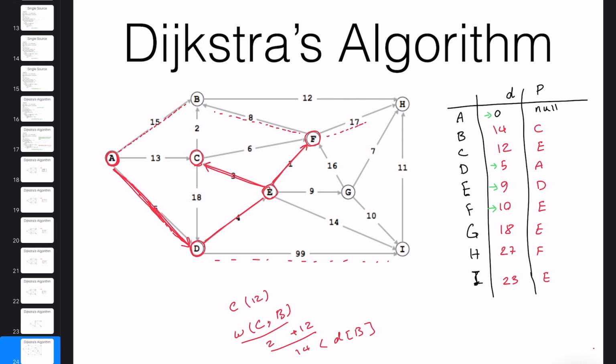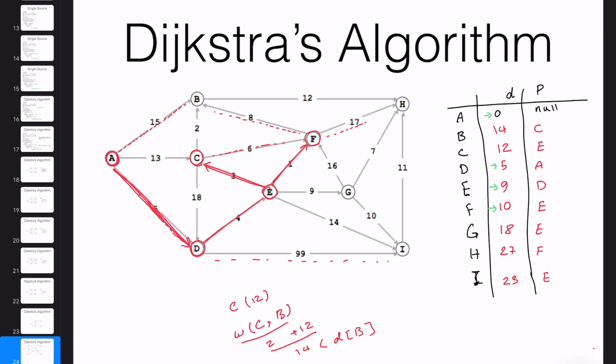The other edge that we have from C is the node F. We already know that the node F has been already visited, but I'm going to just discuss what would happen in this case. If you wanted to visit the node F through C, the cost that you will get here is going to be 12 plus 6.